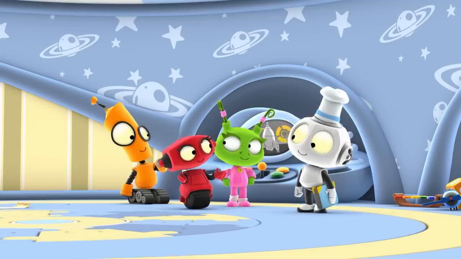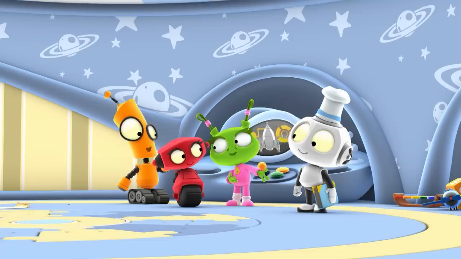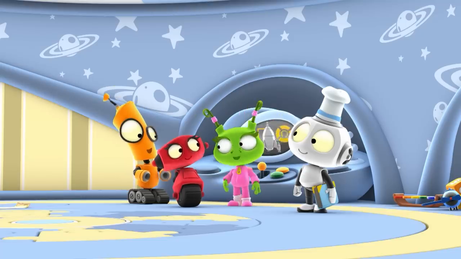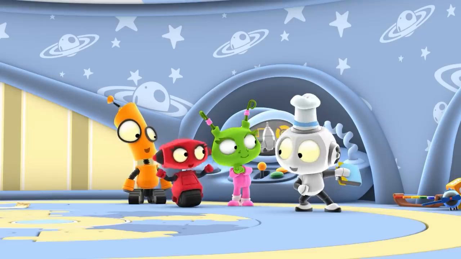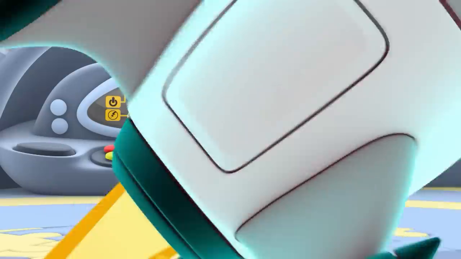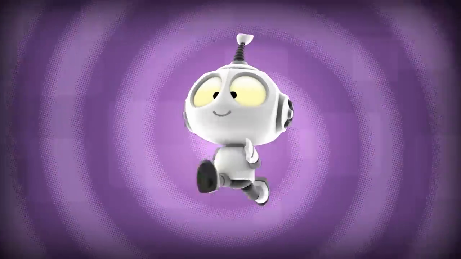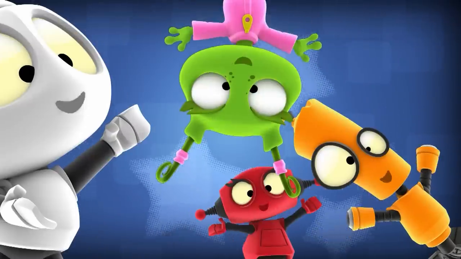We can stop at the galaxy grocery. Yeah! But that's all the way on the other side of the galaxy. The sooner we find food, the sooner we can cook and eat. Yeah! And that sounds like we have a mission. And you know what that means. It's time for us to pick a planet. Pick a planet! Pick a planet!